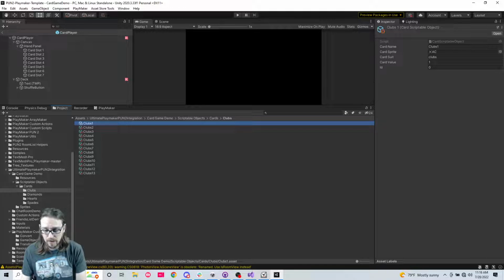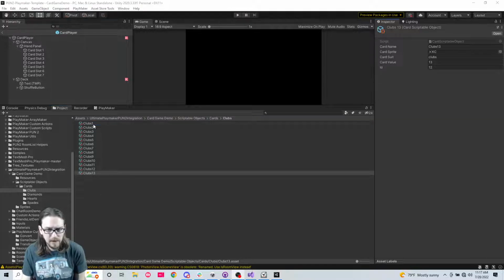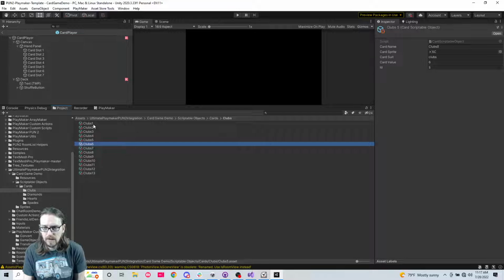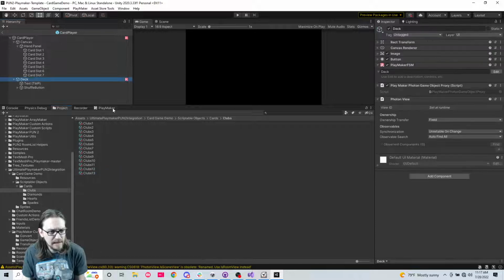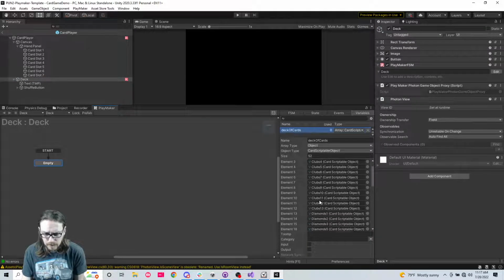All right, so I'll pause real quick. All right, so now if we look at all these 0, 1, 2, 3, 4, 5, 6, 7, 8, 9, 10, 11, 12. Okay, so now if I go back to my deck and I look at the array, next up I have diamonds, which is going to be 0 through 11.